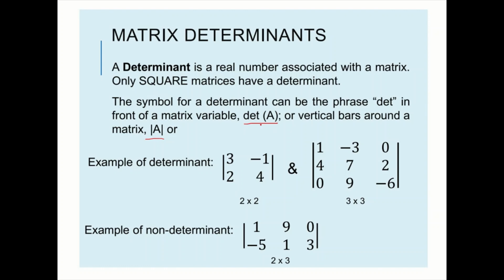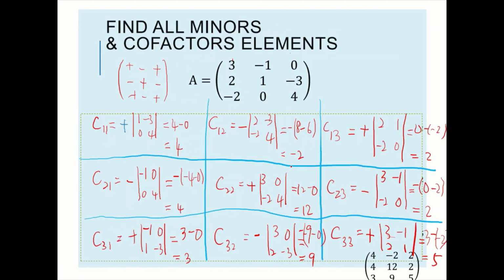Actually this is the common way to use it. Now, this is the matrix 3, negative 1, 2, 4. To find the determinant, we just put two straight lines. So this is the determinant for a 2 by 2 matrix. If you pay attention, before this, when we tried to find the cofactor, we were actually using this sign. This shows that it is a determinant of the matrix after we reduce the 3 by 3 matrix to the smaller 2 by 2 matrix. So this is actually the determinant.